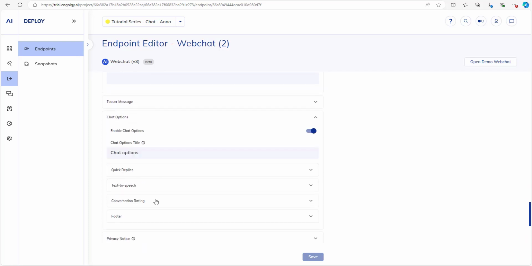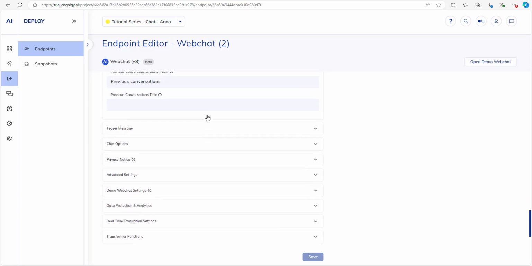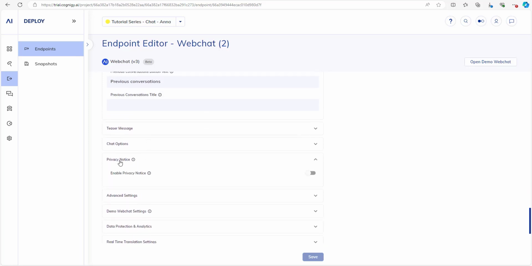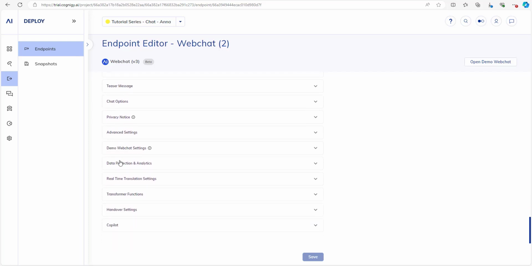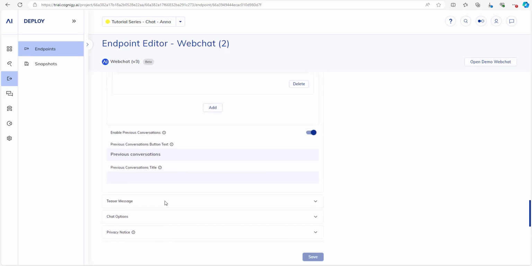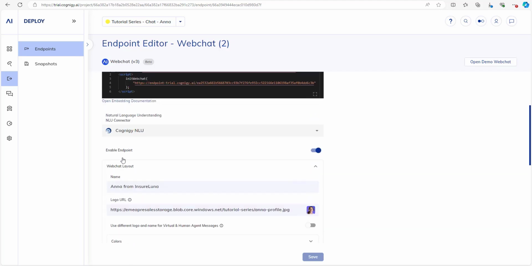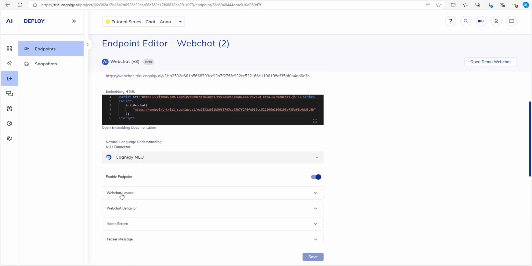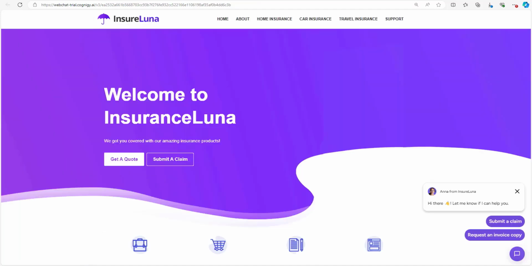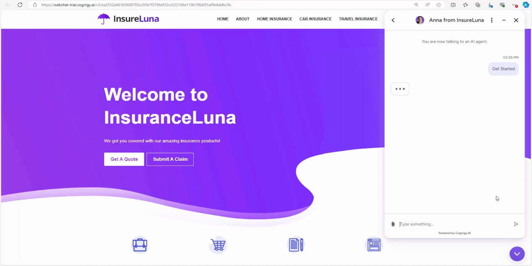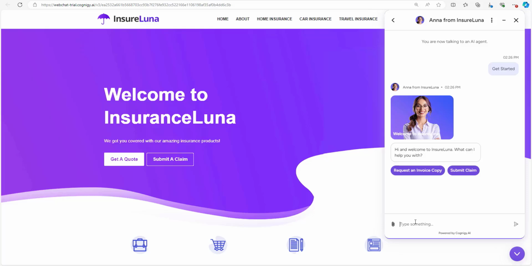And then there's a gazillion other options that you can go through. You can set ratings, of course, terms and conditions, privacy notices, footers, headers, buttons. There's real-time translations that we could add. But for now, I just wanted to show you that this website is very customizable, right? And that you should definitely look at the options that we have available. And if you then start it, right, you see that it's a lot more engaging, right? It matches really well with the website. It's still the same flow, so we have our two processes.